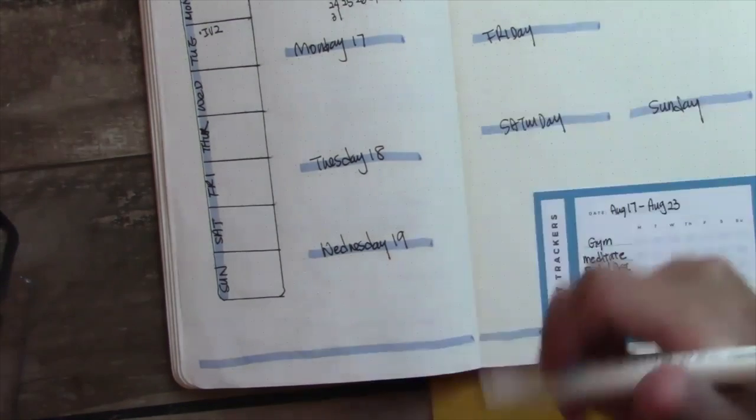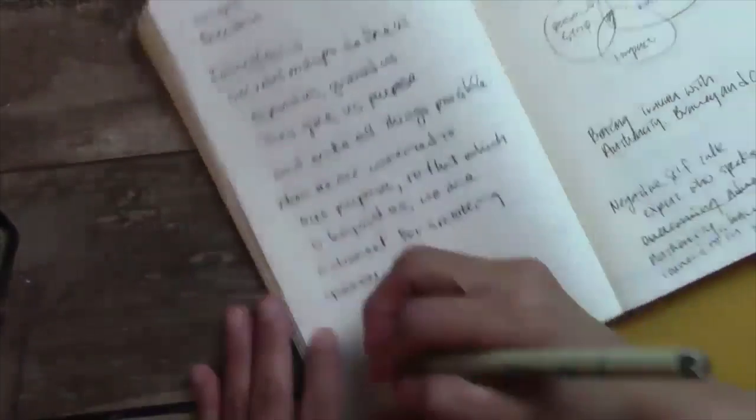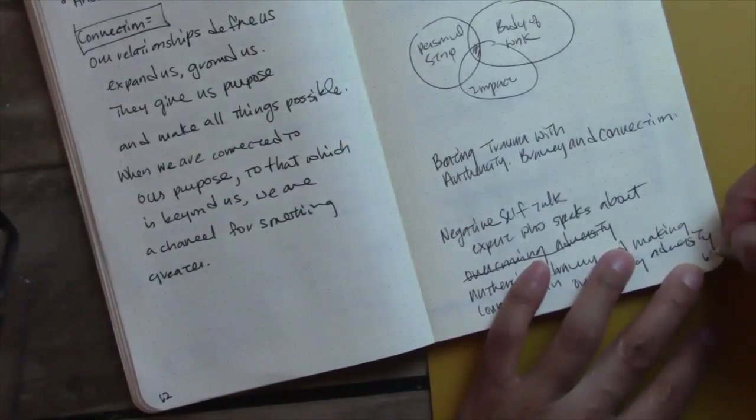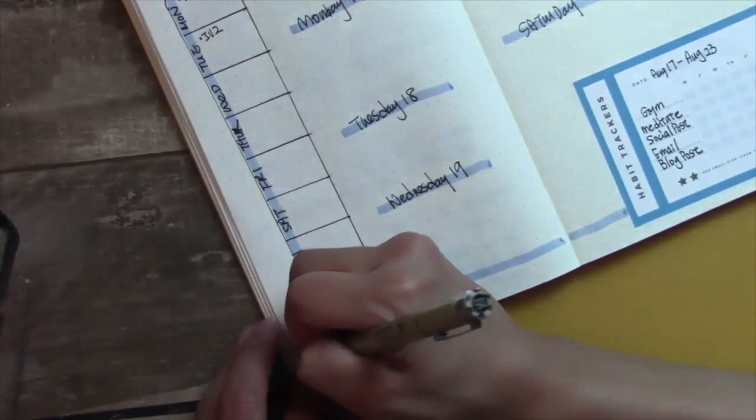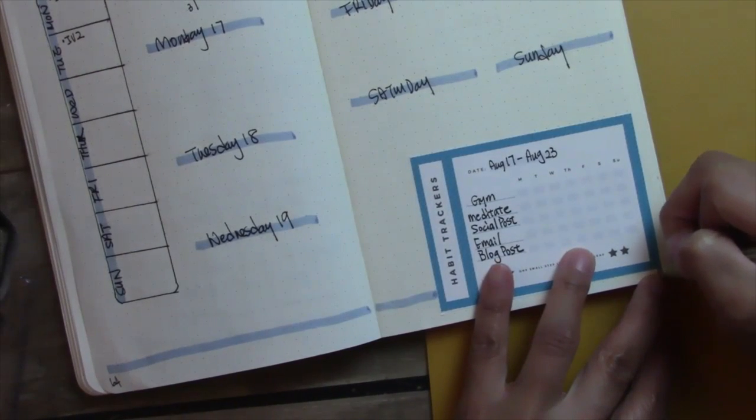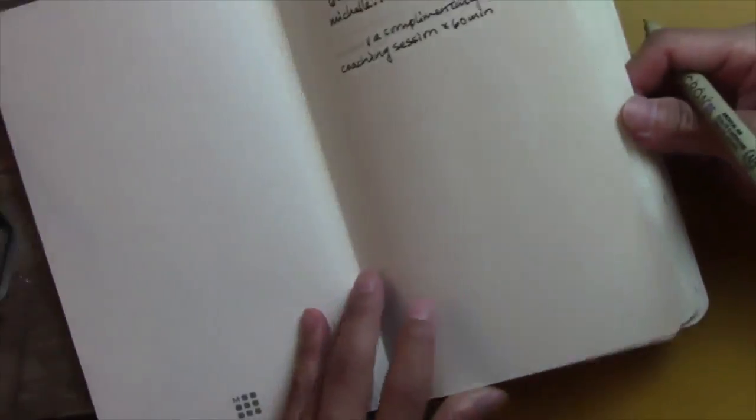So now I'm going back to my index page. Over the weekend I did a brain dump. I was reading a book and I was doing some brain dump, and I forgot to page number on the previous page. So I got to figure out like what page number it is. Now I'm going back to my index page.